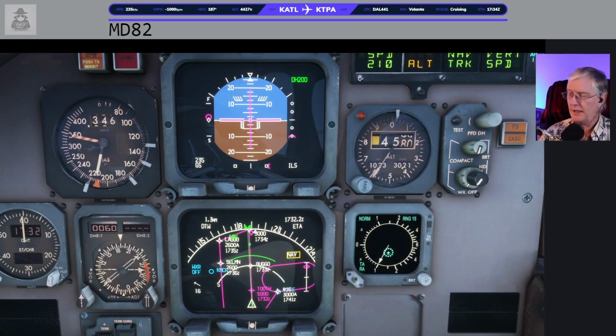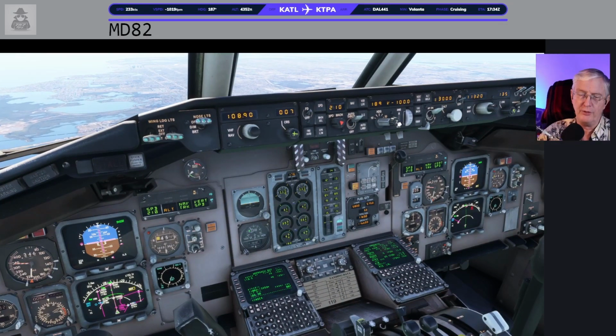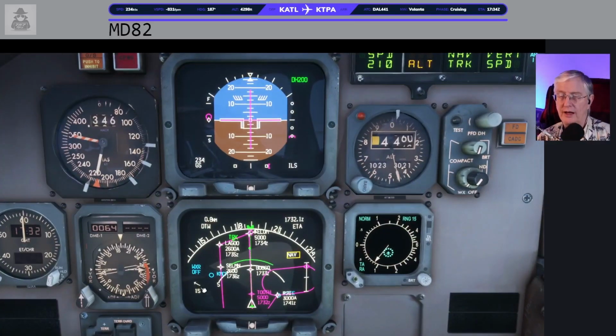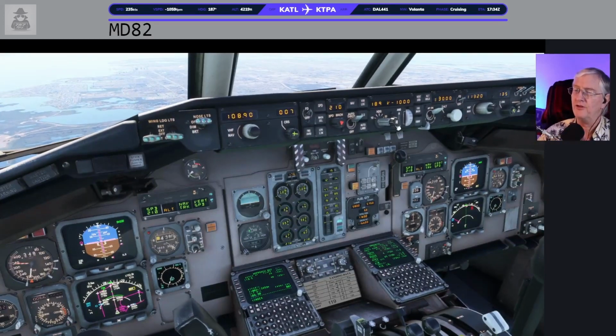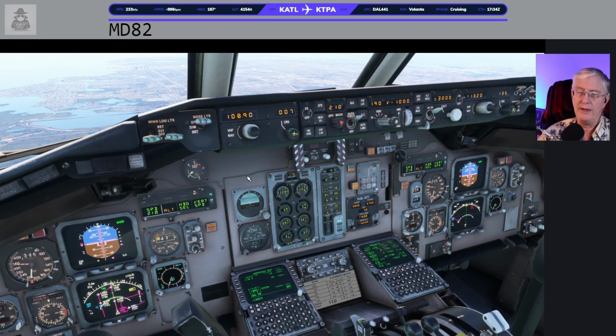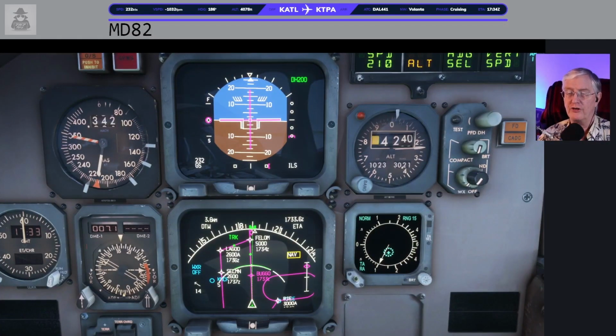Okay, now then, I'm going to just readjust this up just a little bit so it's straight up now. We do have a little bit of a tailwind blowing us off, so we're going to go ahead and set this straight up to the top and press the H button. We are now in heading mode. We just turned off LNAV.